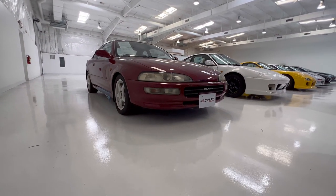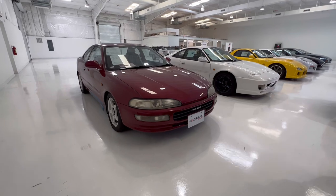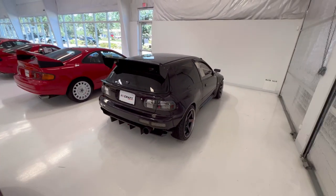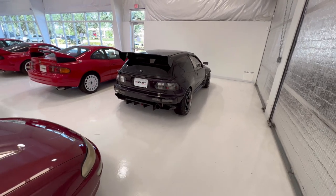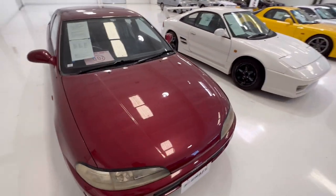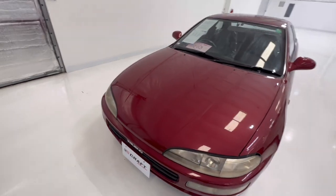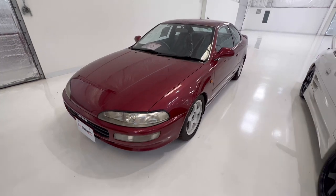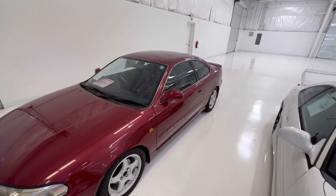Now, guys, I don't know too much about body kits and you know, different lips and stuff like that. So bear with me on the names and brands and different things as far as that goes. I don't know too much about them. The Trueno logo, guys, look at that. Oh, man, it's beautiful. It is absolutely gorgeous, man.